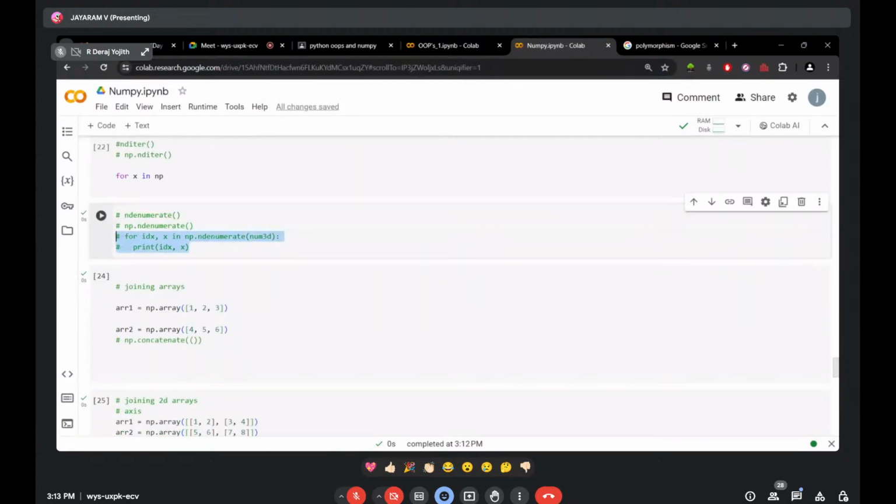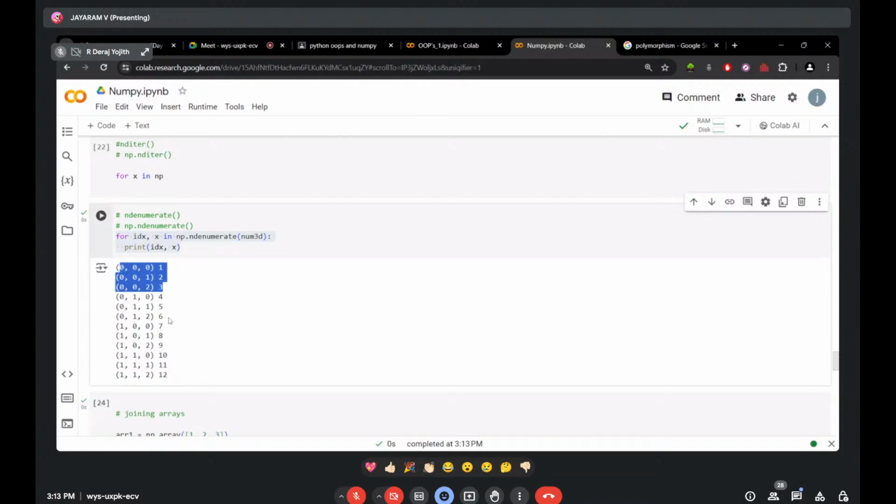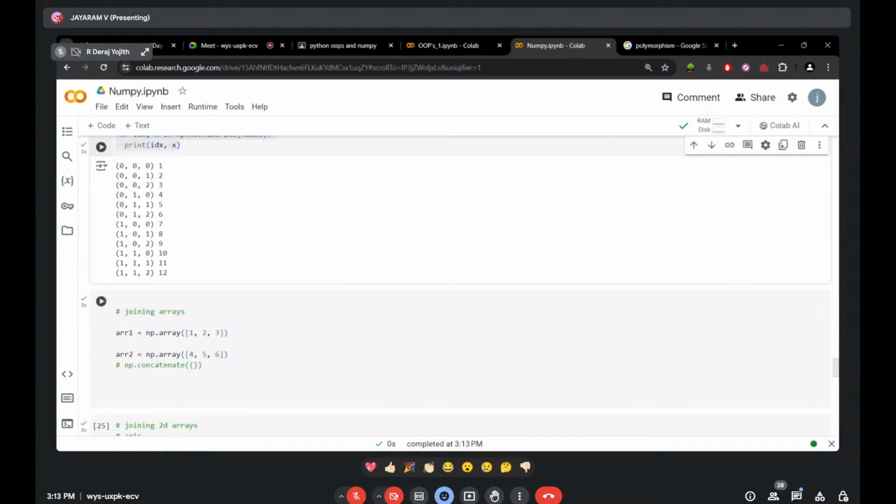Enumerate will also enumerate your n-dimensional array. As you can see here, it has enumerated our three-dimensional array with 0 0 0 as an index, 0 0 1 and 0 0 2. These are the first row elements. With this, the second row elements complete the 2D array, and then it goes to the 3D array, right?